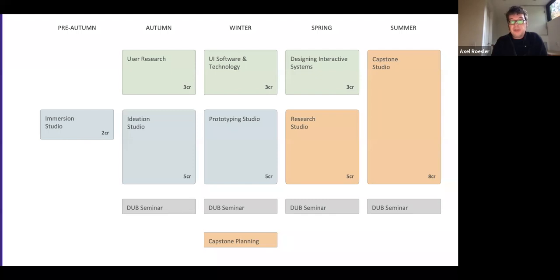So that pretty much has run us through the entire project. Capstone planning I haven't talked about so much. Winter quarter is the moment when you form teams and you make a connection with your industry partner. And this is something that we line up for you. We have a group of industry partners that want to work with our students, so you don't have to do the door work and knock on all these doors. These are quite a nice community of folks that want to work with us. So it's really a matchmaking process of what students gel together as a team, and then what teams are best for which industry advisor.